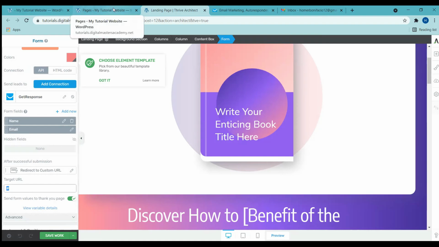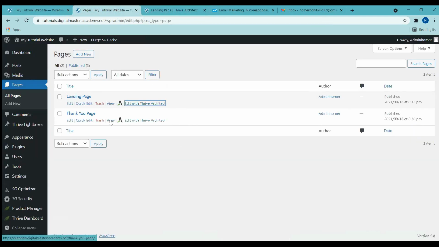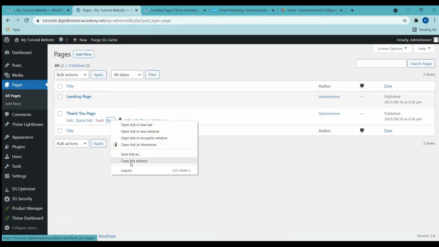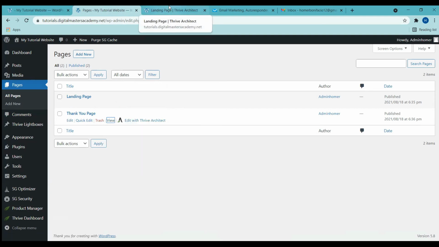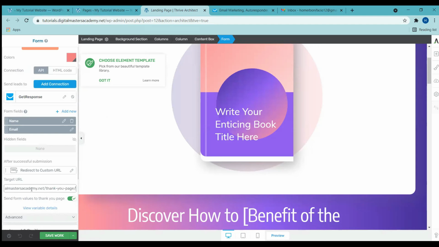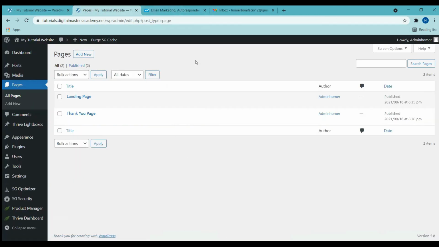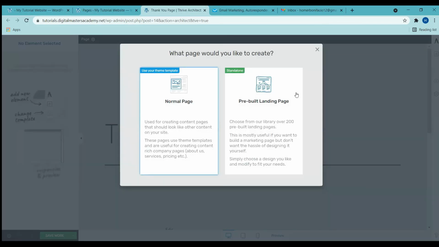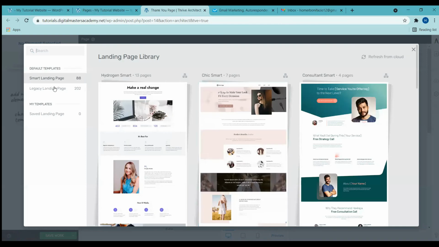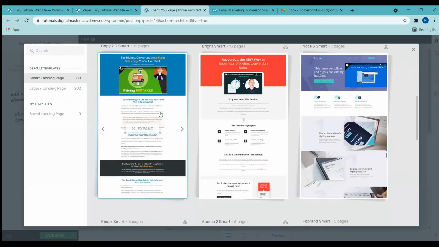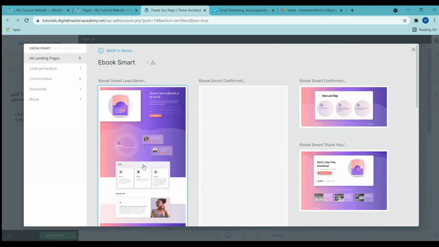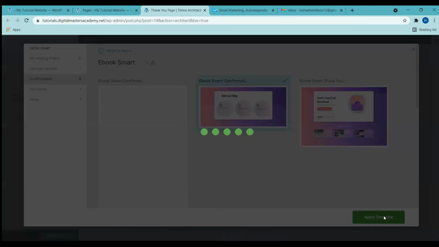Balik tayo sa thank you page. Here, sa view, right-click, then copy link address. Go back to that page and paste the URL and save the work. Right. So we are done sa open page. When we design this thank you page from the list now, so let's launch the Tribe Architect again. We're going to select another template, which is here. This one, and apply template.